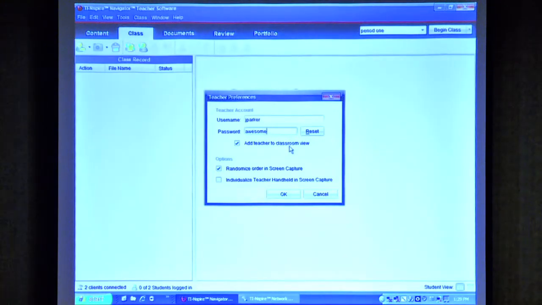Okay? Right there. So Jane is awesome. And then that check mark right there about adding teacher to classroom view. You can have a teacher account without the kids knowing there's a teacher account. And you can stalk. Or you can have it show up there. Wait, no, that's not what I'm saying. If you say show it to classroom view, the students will see every time you log in because your little icon will change color. But if that's not seen, you can still log in. They just don't know you're logged in.